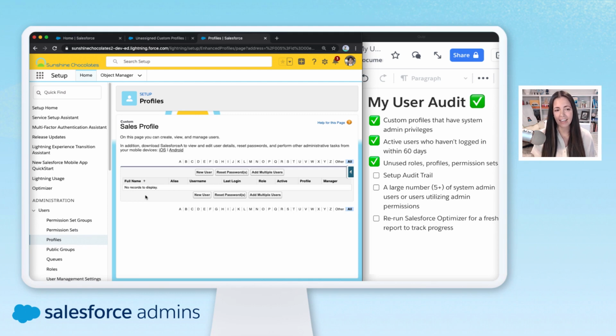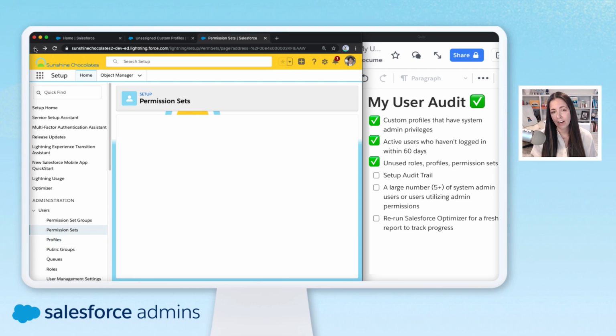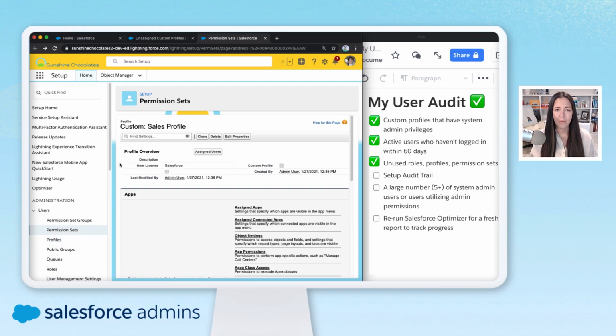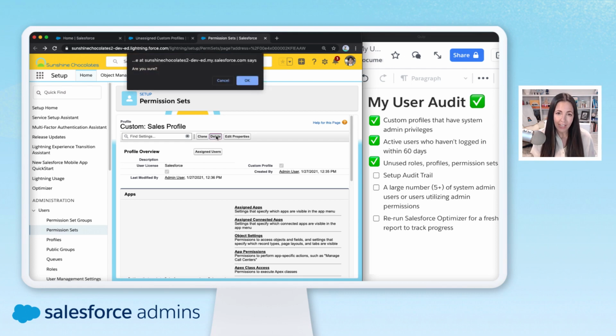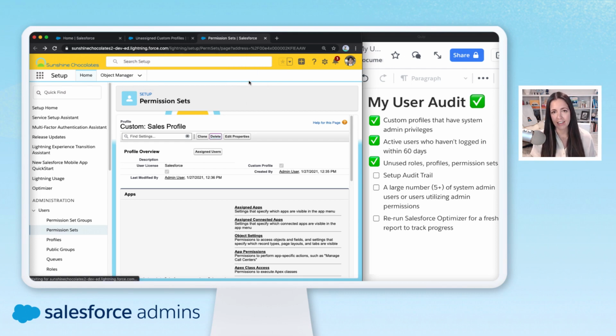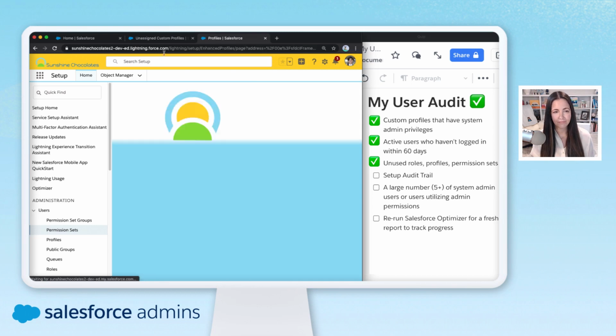If you like to double check things, I'm always a measure twice, cut once person. So I always click in and like to make sure, okay, I've got no one assigned to this sales profile that popped up on my Optimizer report. And I know as an admin that I don't intend to assign this to anyone. So I can go ahead and go back and delete this profile. This is definitely something that if you're an admin in a larger environment or there's multiple admins, this would fall into that communication step here to make sure that you're communicating before you're making major changes like this or documenting it appropriately.